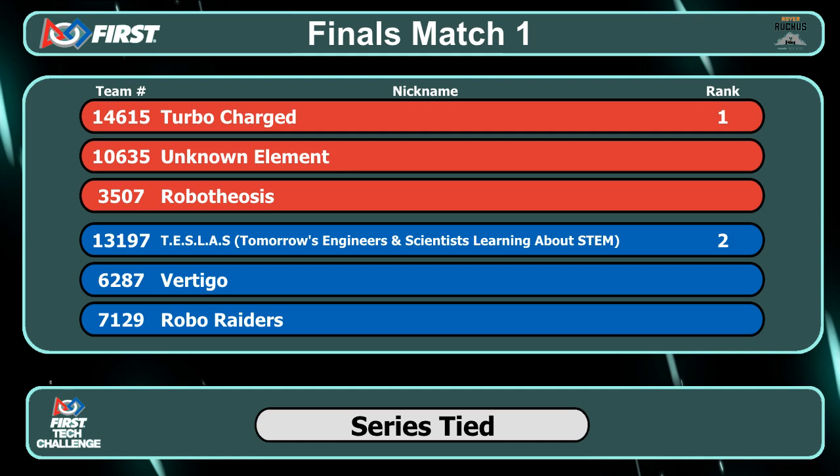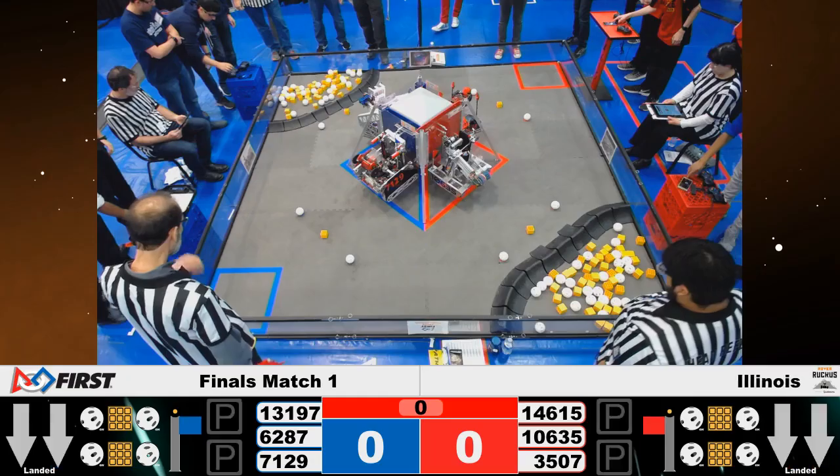Representing our blue number 2 alliance, we have the alliance first pick, Team 6287. Coming over from Highland Park, it's Vertigo. Joining them is their alliance's second pick. It's Team 7129. Avast ye scurvy robots from Lebanon, it's Robo Raiders. We have the all clear all around for our Cooper Divisional Finals Match 1. We'll get this started in 3, 2, 1, go!